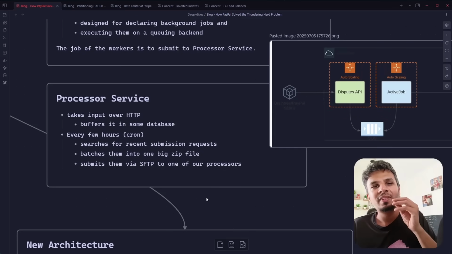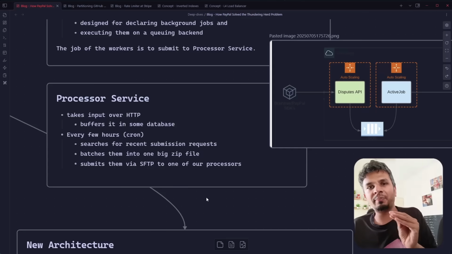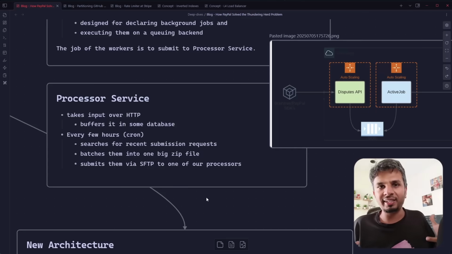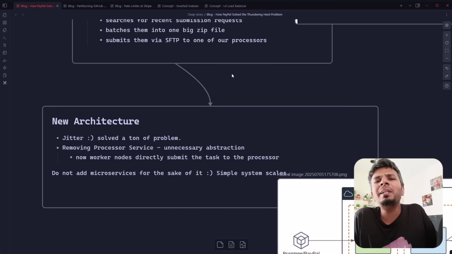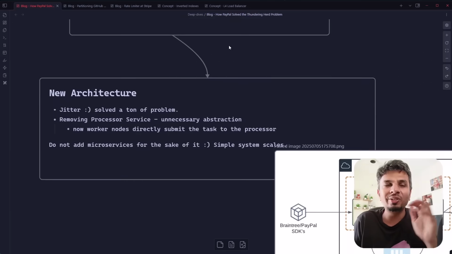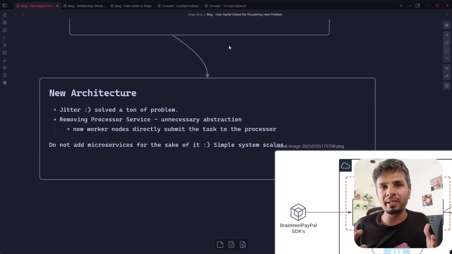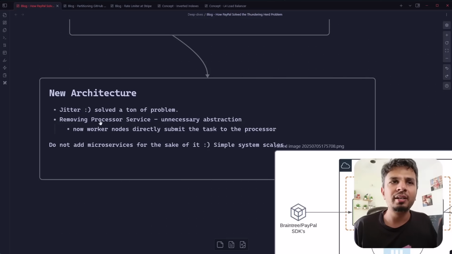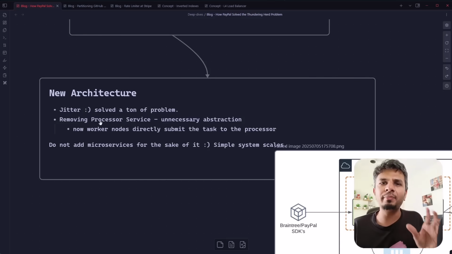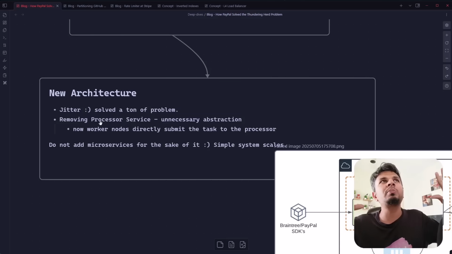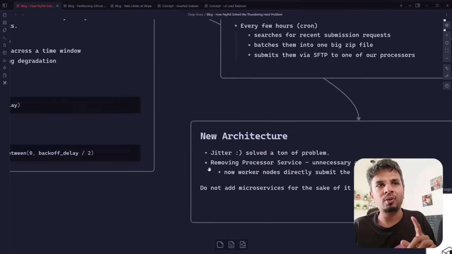So the root cause of the thundering herd problem is synchronized retries, right? How do you make it not synchronized? You add a random delay. That's it. So the idea is super simple. This seemingly complex problem of solving thundering herd boils down to just adding a random delay called jitter, and that solves the problem for them. So what looks like a huge problem, add a random delay, that solves it. And that's one. Now, what is jitter?